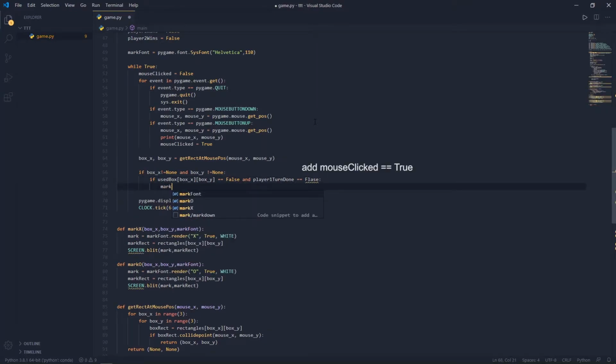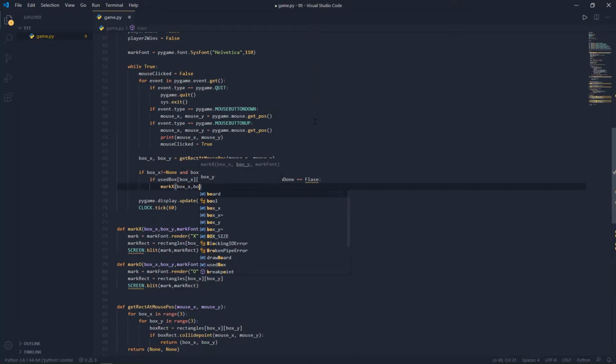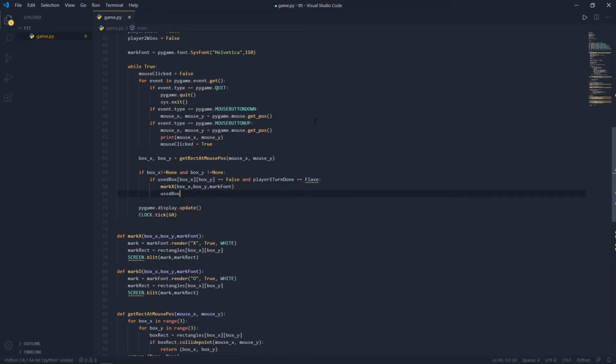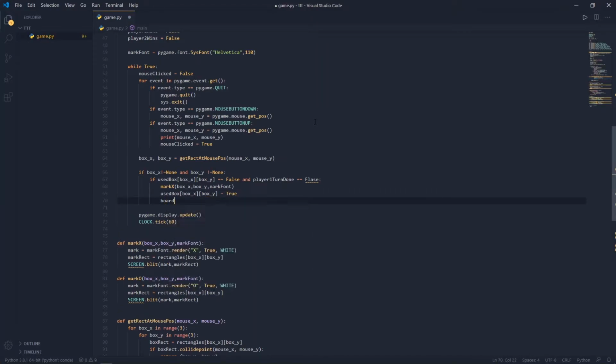Then we will simply make an x mark, and we give it the position of box x and box y and the mark font, and we will assign the value of used box at box x and box y to be true, because we have used this box after making the mark. And in our board list we will simply say that at the position of box x and box y we have made an x mark.